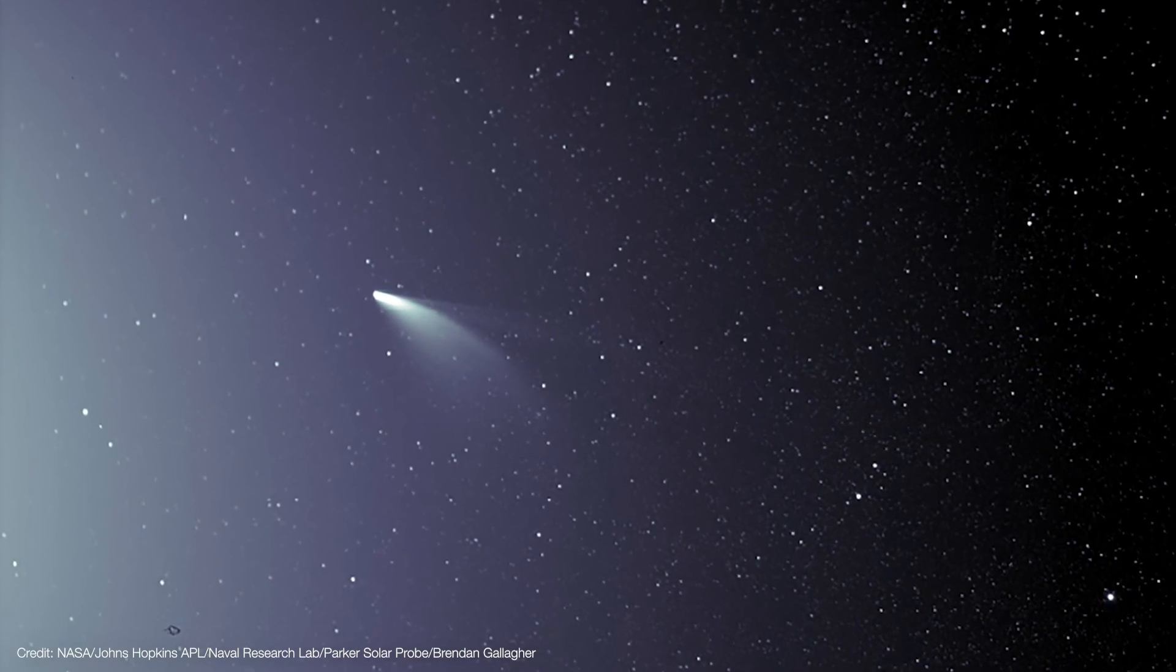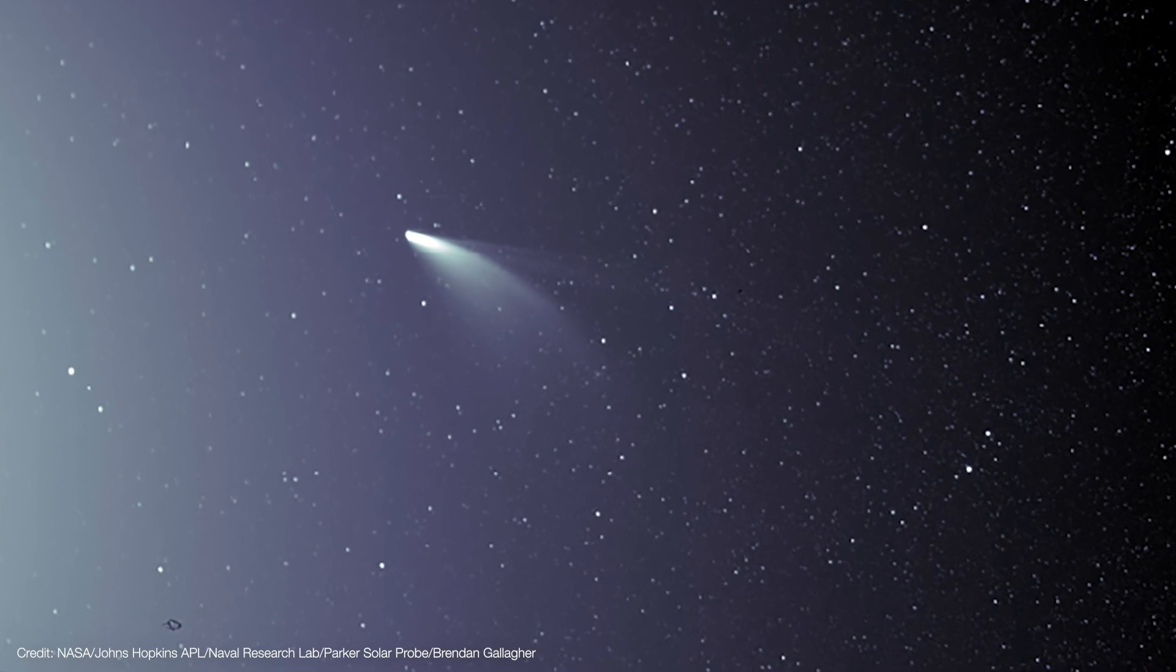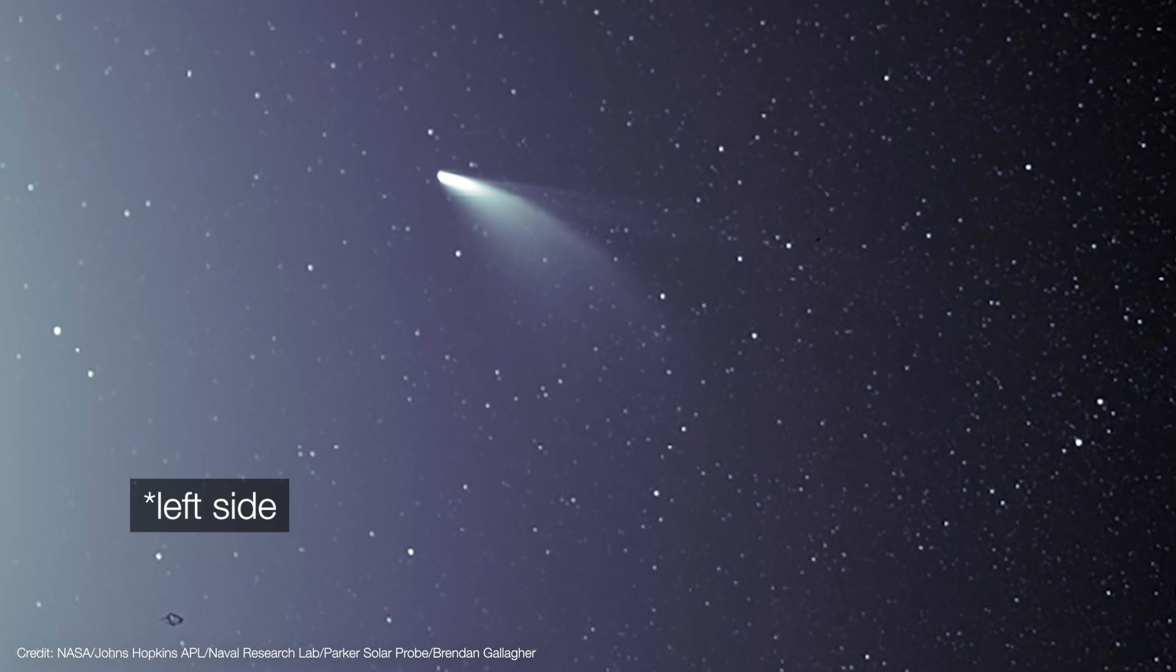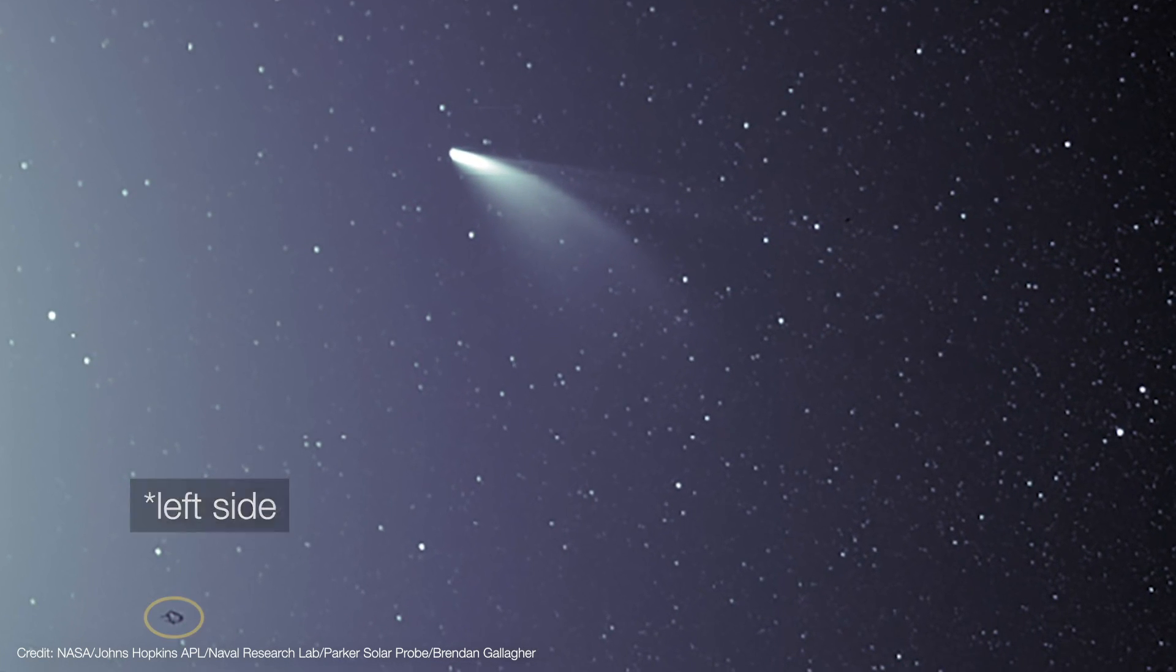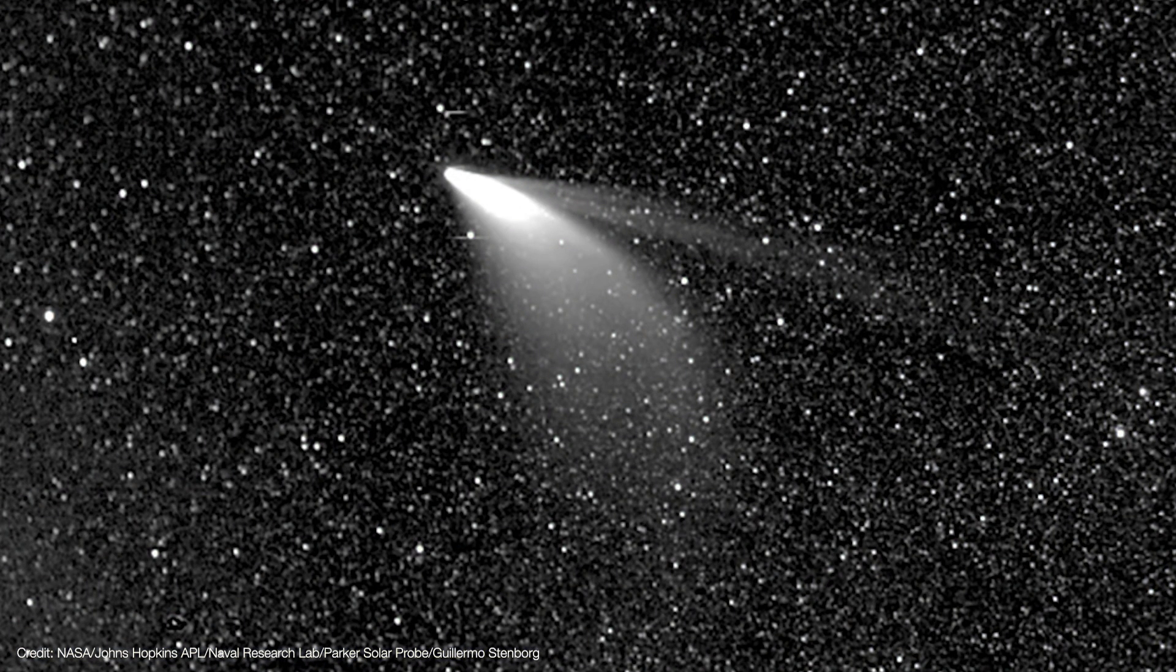And speaking of comets, Parker got a really nice look at the newly discovered comet NEOWISE on July 5th. On the right side of the image, there is sunlight being scattered by dust. In fact, there's a little black structure on the lower left of the image that's actually a grain of dust resting on the camera lens. The comet's broad dust tail is easily visible here, but after some processing to remove the excess brightness from scattered sunlight, the comet's straight ion tail pointing directly away from the Sun can be seen. So yeah, Parker's been busy.